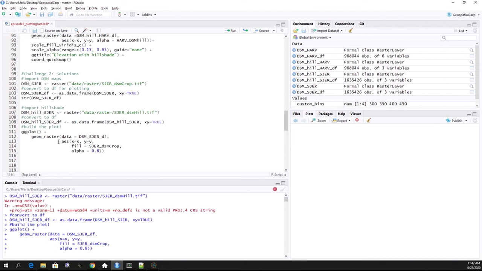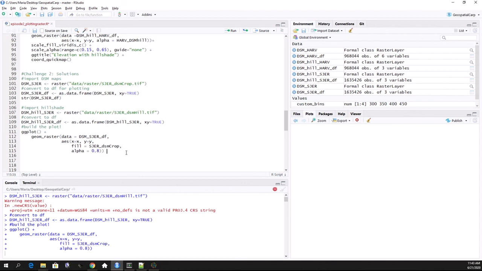And if we created a similar ggplot with the DSM data, we would get the other raster, so without the hillshade. So in the interest of time, and because just one of these takes a long time to load, I'm actually going to go ahead and layer them. You could, and for your challenge, it's totally fine if you created them separately, but just be aware that really the goal at the end is probably to layer them for any scientific endeavor.